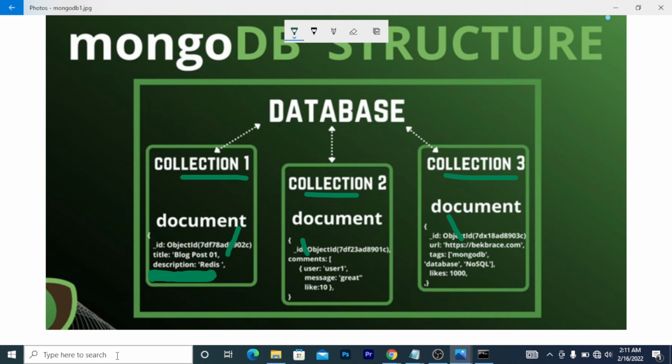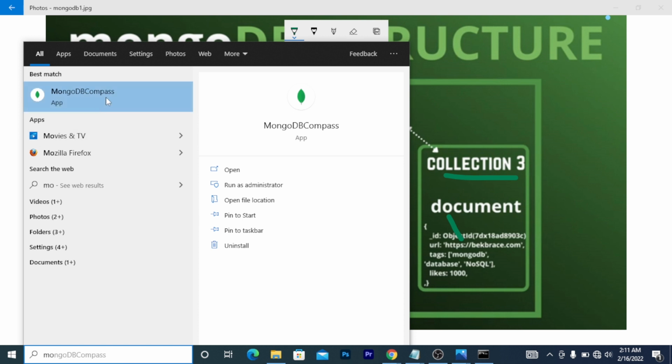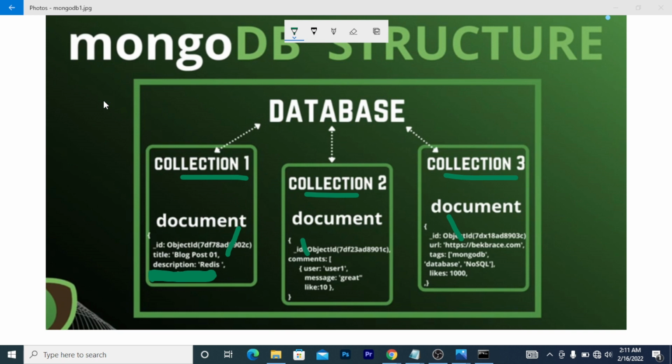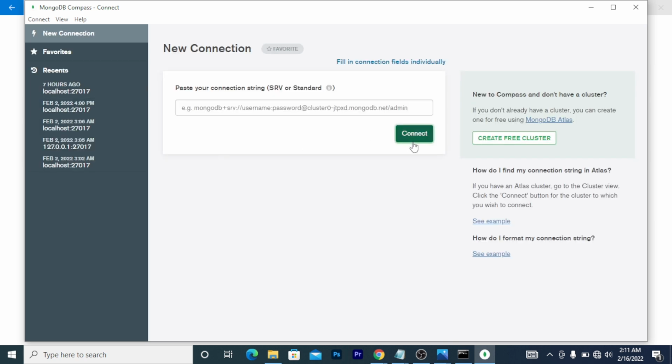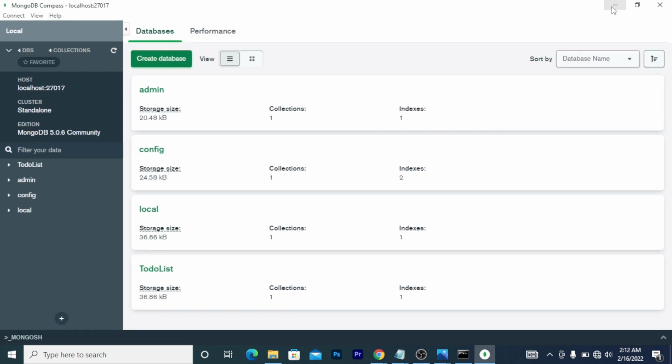To check whether MongoDB Compass is installed correctly on our machine, just go to the search and type Mongo Compass. As you can see, on my machine I have MongoDB Compass. If you click MongoDB Compass, this is just a graphical user interface for MongoDB, as we use phpMyAdmin and the other one for Postgres, I don't know which is pgAdmin. Yeah, it's the same. If you want to connect with your local machine, you input your local server here. When you connect, it connects directly to your database. If you are able to see this, that means you have installed your MongoDB correctly. So it's time to work on your app using FastAPI.